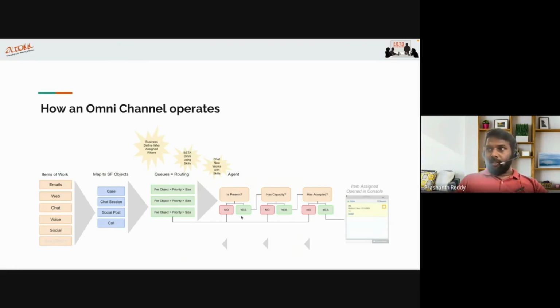If he says yes, it checks the capacity. Like if a person is only able to resolve 2 tickets per day and it is beyond his capacity, he can always decline and it will go back to the queue routing, where it again heads to a person who is part of that queue, based on certain priorities defined. And if he has accepted it, it will go into his online working section in Omnichannel.